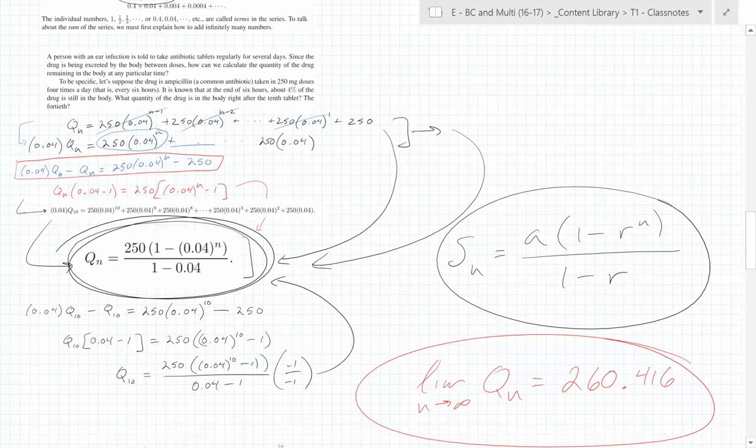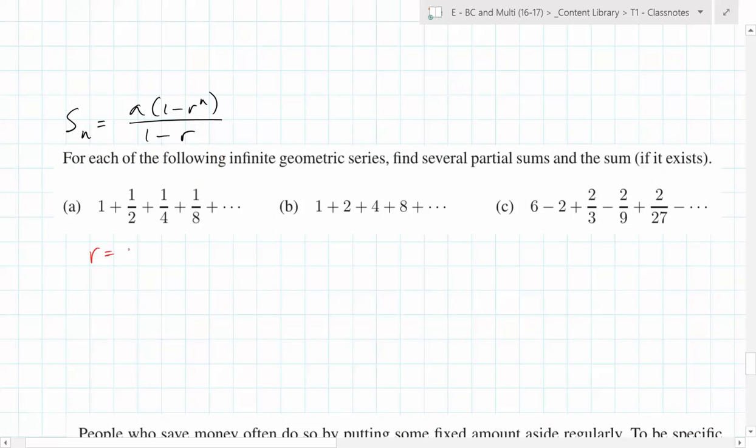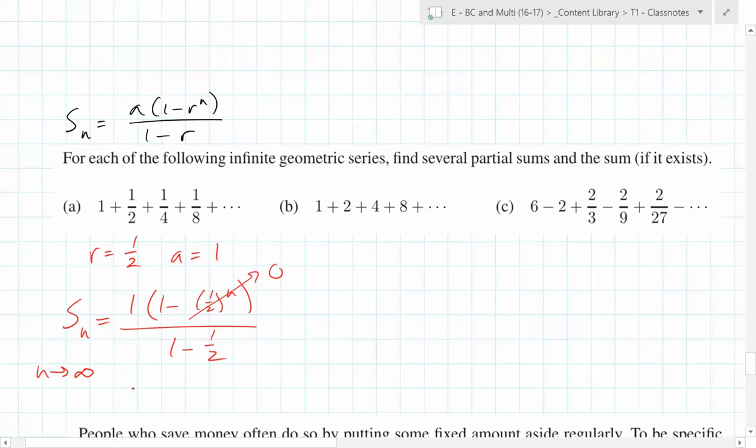So all of that is, you multiply by 1/2? Yeah, so the ratio is 1/2. What's the a value? Is the a our initial value? Yep. That's 1. So let's just test this out here. Sn is going to be equal to 1 times 1 minus, what's r? 1/2. 1/2 to the n, all over 1 minus 1/2. Well, if n goes to infinity, what does this do? 0, so you're left with 1 over 1/2, which is 2. Boom. Exactly. Is that what we thought it was?